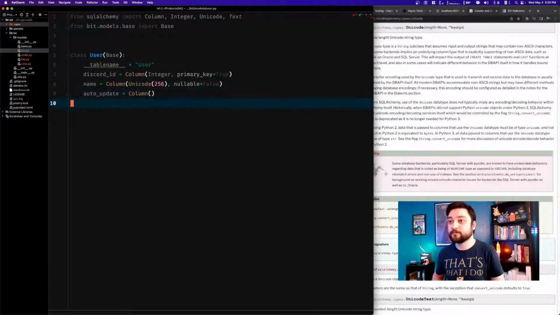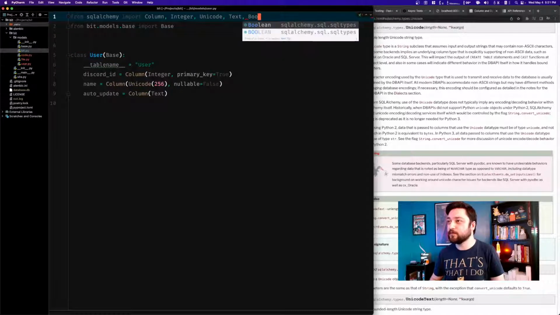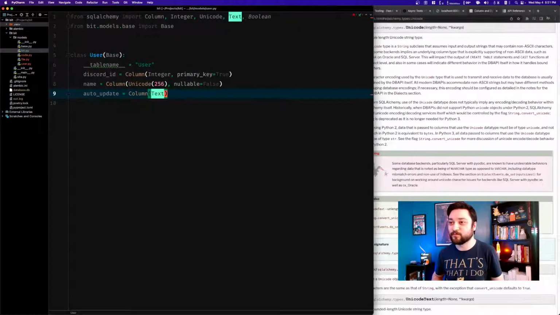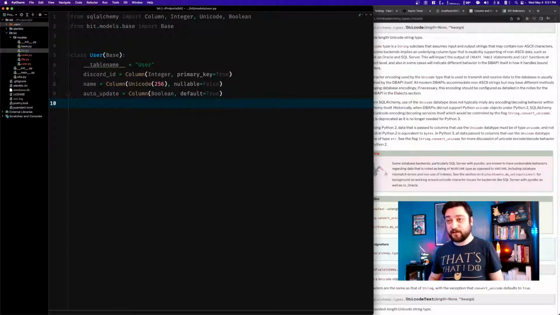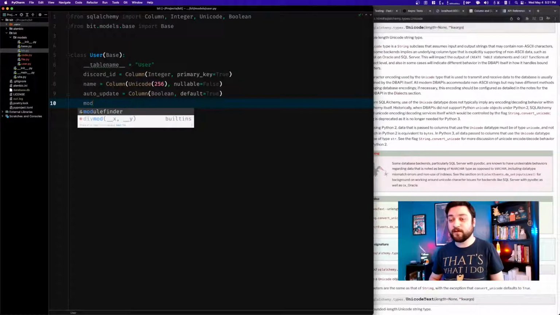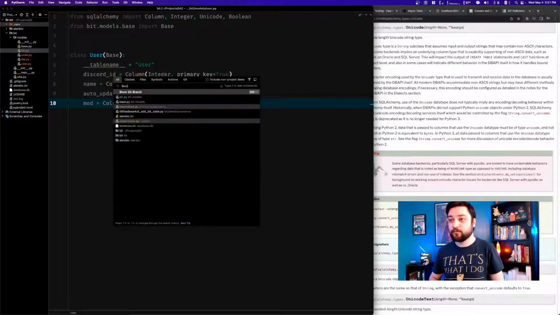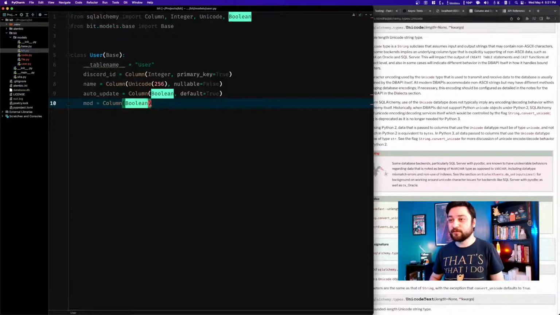Text. Is there a Boolean? There is a Boolean. Never mind. We'll use the Boolean. Boolean, default equals true. Auto update. Mod equals column. Whoops. Boolean, default false.